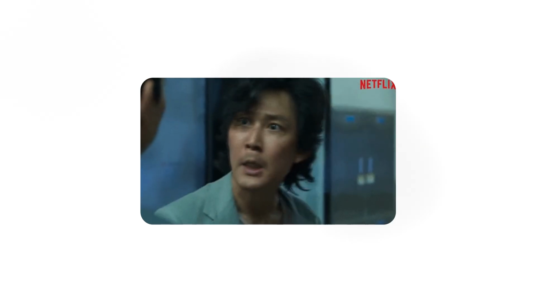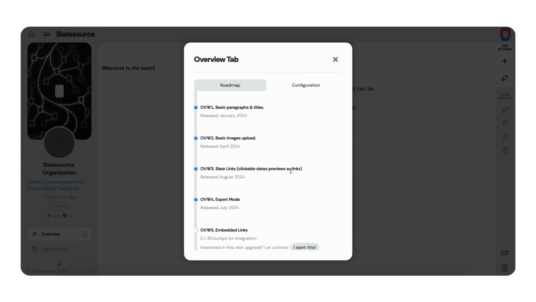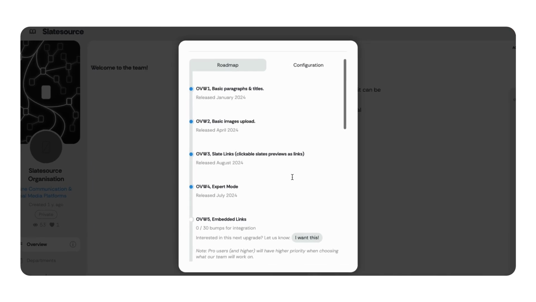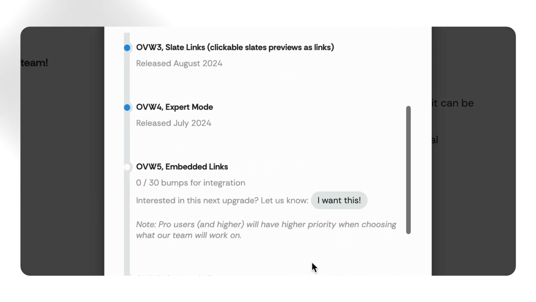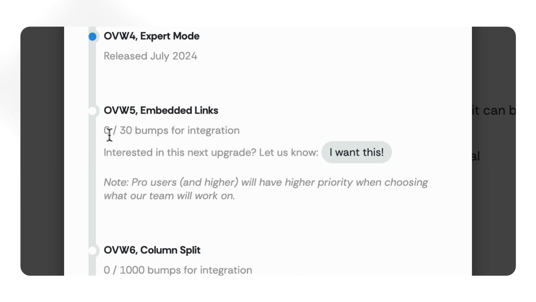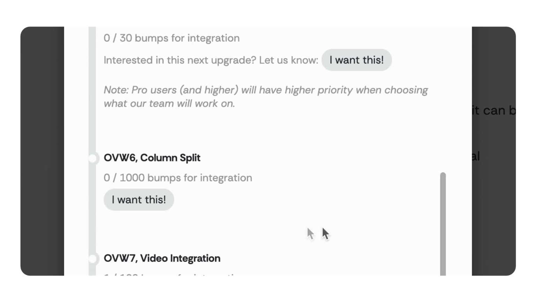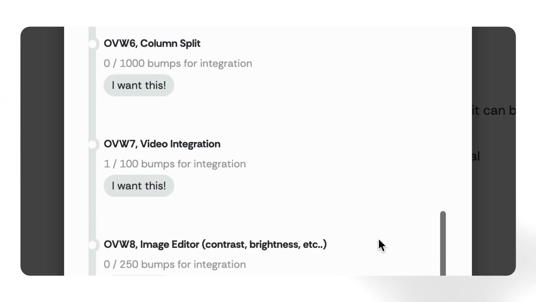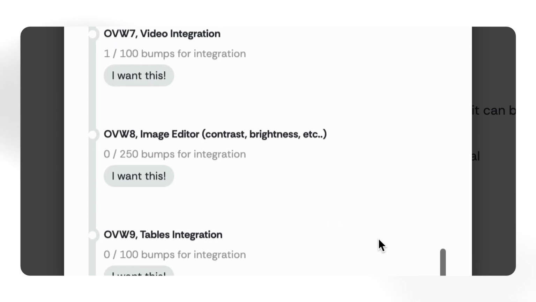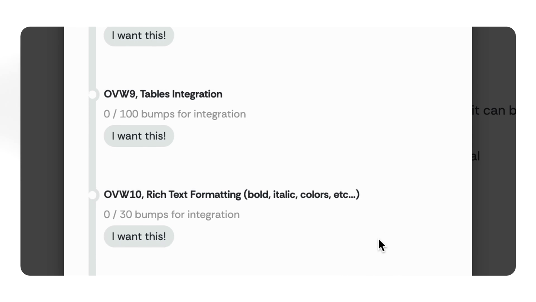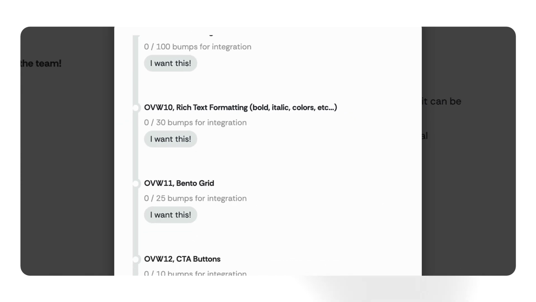Also, if you've been following for a bit, you know that I have a problem creating too many features too soon. So as a way to force myself to not work on features before there is a need for it, I added a bump counter that needs to be reached in order for me to work on it. Currently, I will restrict the tabs to overview, tasks, playlists, links, analytics, and timeline, and those will be the only tabs until there is need for more. So until that bump counter gets up, I will not create any new features.